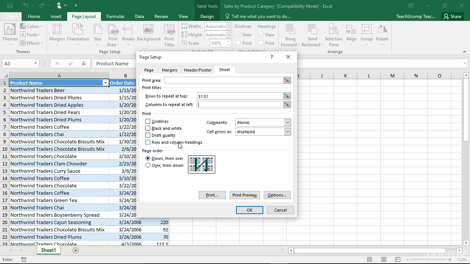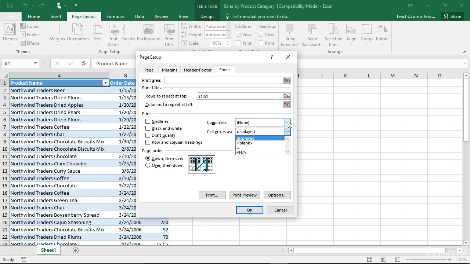You can also change the display of errors in cells by using the Cell Errors As drop-down to select blank. This will cause cell errors to display as blanks. This is useful if you are displaying an average in a formula that does not have information to average yet. Normally, there would be a divide by zero error message shown in this case because you cannot divide by zero. You can change the error message shown by using this drop-down.